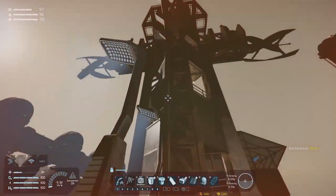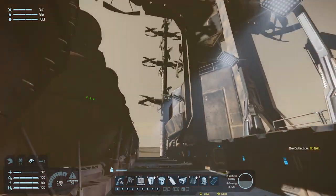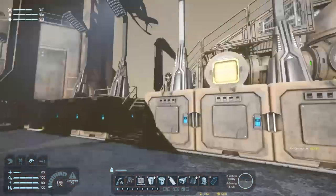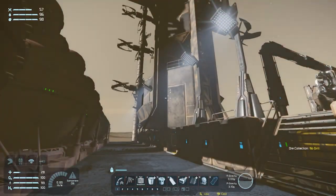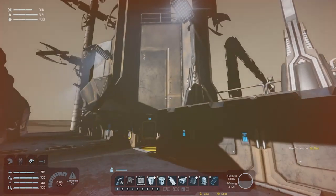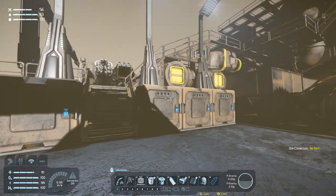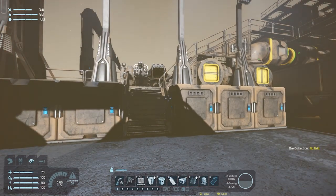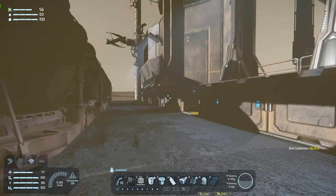Now with the additional 13 wind turbines and these 6 additional batteries, I mean, we do need a storm to come through to kind of charge these up. I think we'll be okay. If we run out of power, it's just gonna turn the whole thing off, and then a storm's gonna come through, and then it's gonna charge it back up, and yeah.